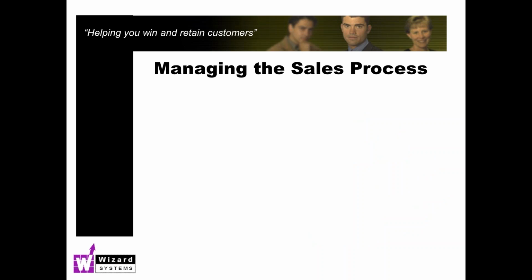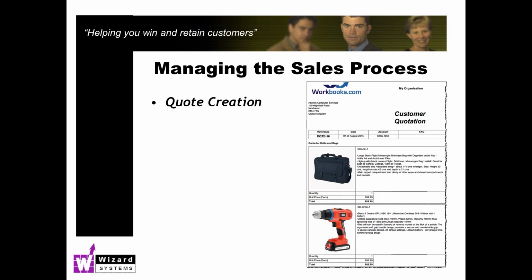So, CRM systems are all about, as well as tracking information, tracking processes in your company. And a pretty important process will be the sales process or the order process. And a part of that is the ability to create nice looking customer quotations that go to the customer. Here's an example of a PDF type quotation. We can store pretty pictures so we can make the quote really nice looking. You can store your price list in Workbooks. So do you get pricing from suppliers or manufacturers you deal with? Great way of having that imported and managing it all in a central place. You can define different quote layouts for different quote situations. Maybe you're the sort of company that has a very short format quote, or maybe you're more of a proposal style layout, multi-page document, because of the complexity of your services.